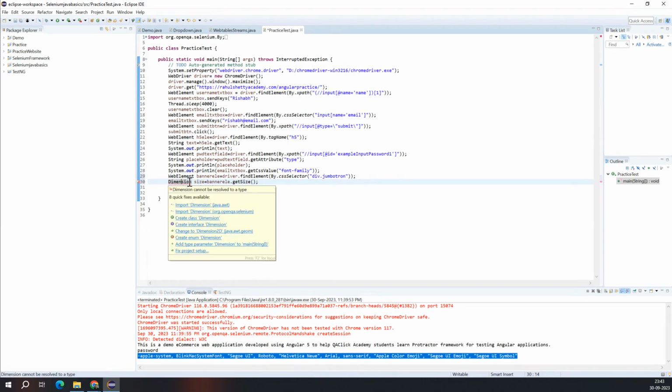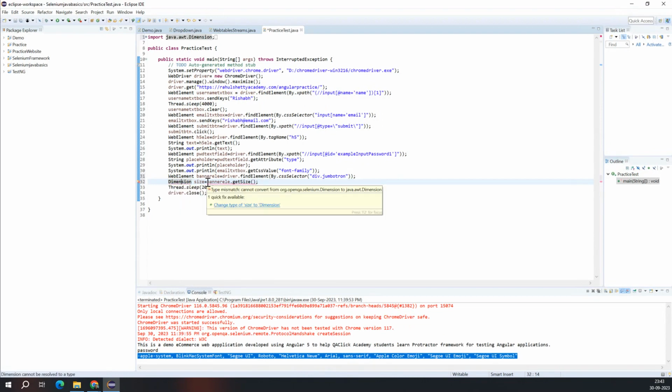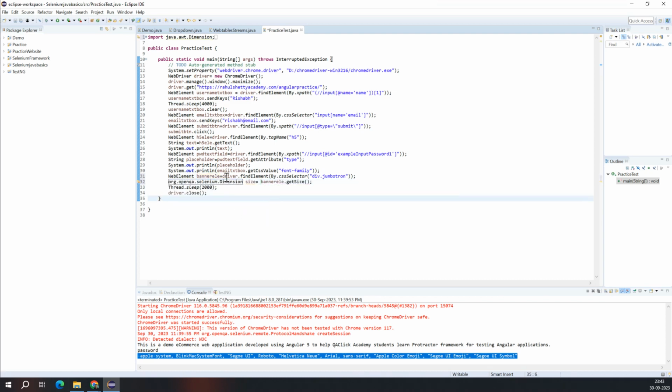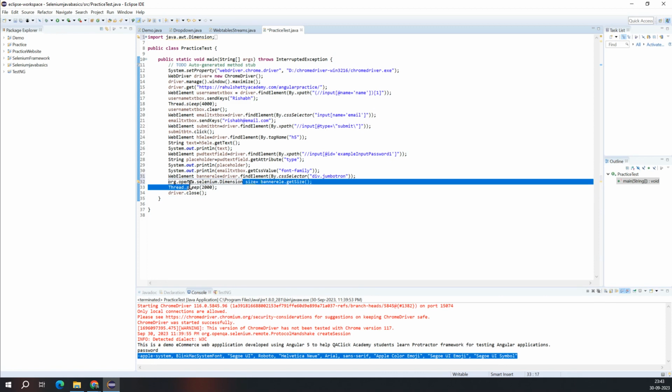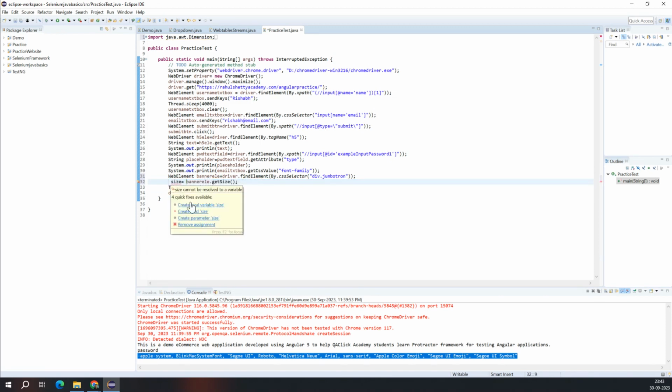Okay, import. Sorry, spelling mistake. Banner ele. What is the issue here? Okay, this comes like this, quite strange for me as well.